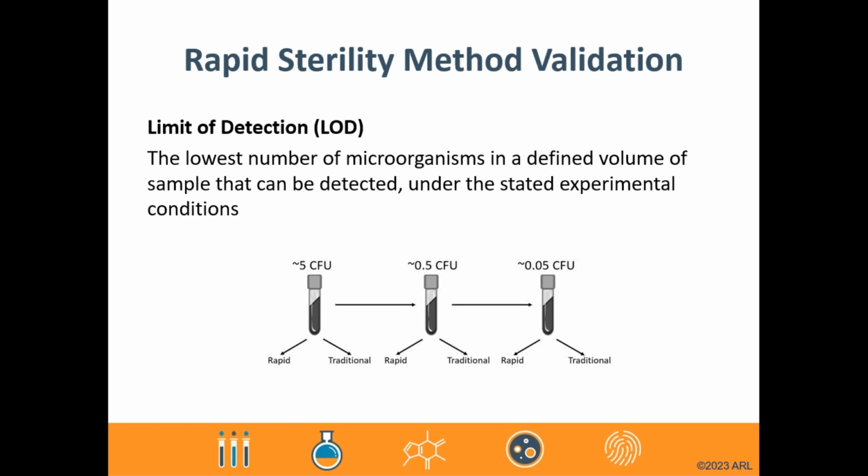Commonly used CFU counts are approximately 5 CFU per test, approximately 0.5 CFU per test, and approximately 0.05 CFU per test. Again, this is done with the expectation that negative results will be observed using both test methods. Both the compendial and alternative tests are performed using a sufficient number of replicates to allow for appropriate statistical analysis. Oftentimes that's the chi-square test or other similar analyses.